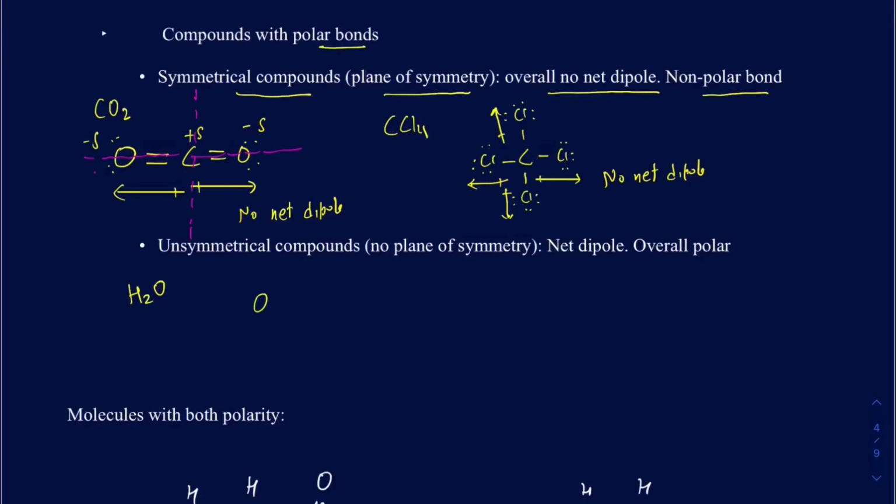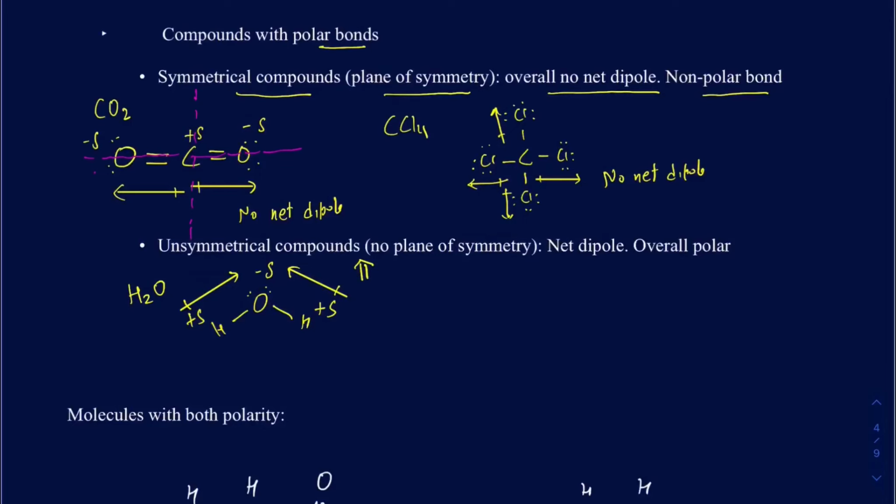Because when you have drawn the water, this is how it looked like. Since it's bent in shape, you can clearly see that oxygen is going to be more electronegative, so it's going to have a partial negative charge. Hydrogen is going to be partially positive. And when I draw the dipoles, you're going to have one dipole going this way from the hydrogen to the oxygen, and then you'll have another dipole going this way. And they're not totally opposite to one another. Maybe a part of those dipoles cancel one another out, but there's still going to be a big chunk of dipoles going to the top.